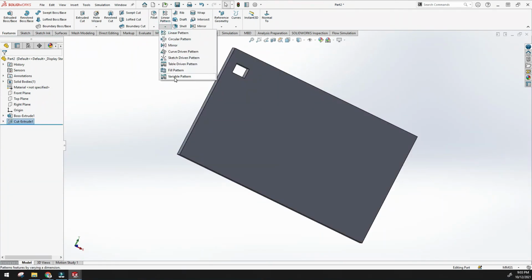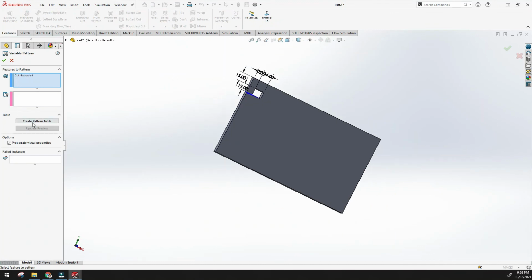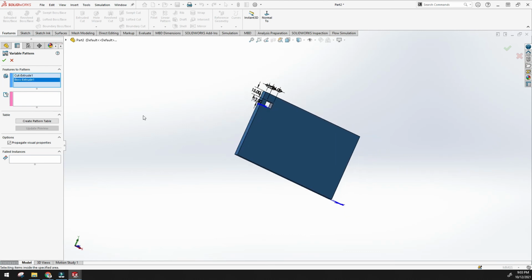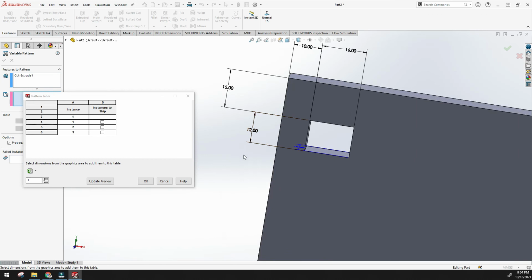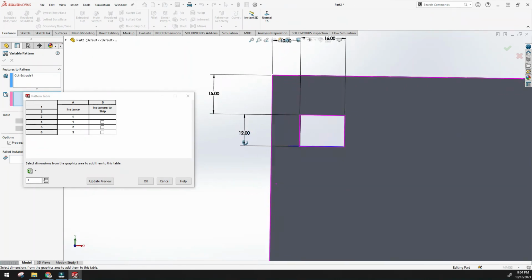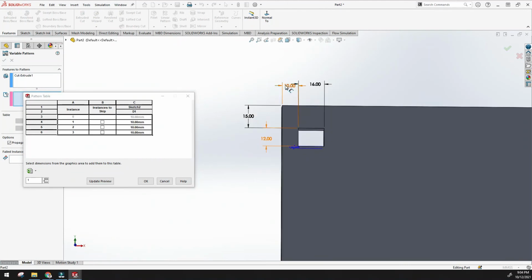Variable patterns. Once you click this, it will ask for reference geometry to drive sheets. If there is reference geometry, you just give some reference geometry, and the pattern will be created. But it is better to create the pattern tables. Once you click this, you will have some more values to create, and here you can see what you want to pattern. Now I want to give this value. Once you click this, sketch 2 will be selected automatically.